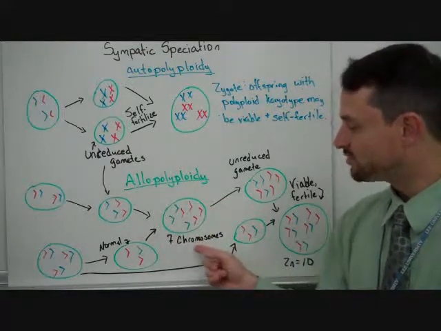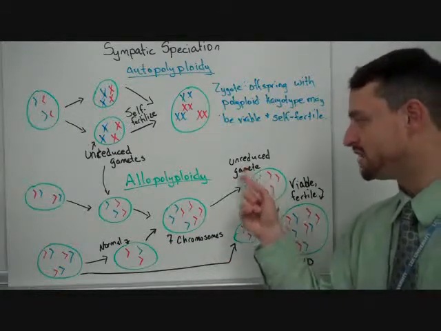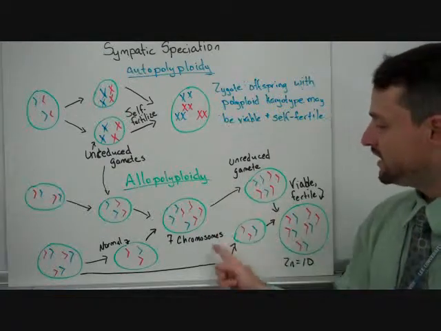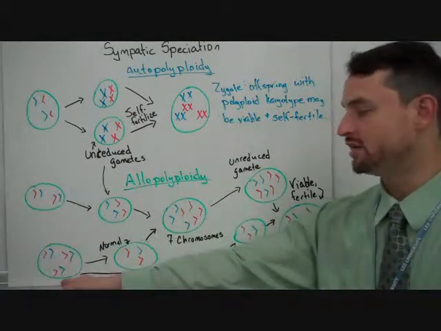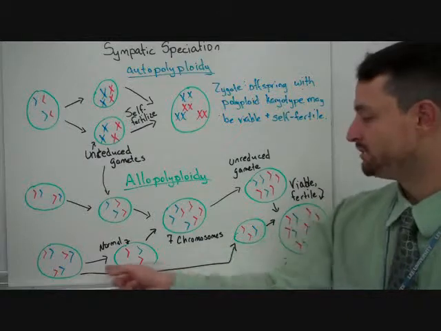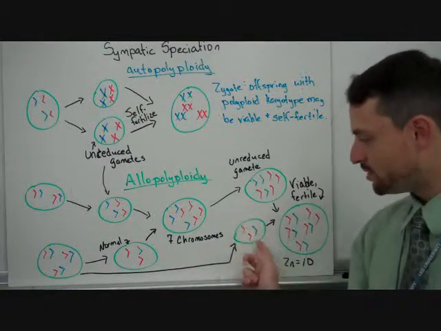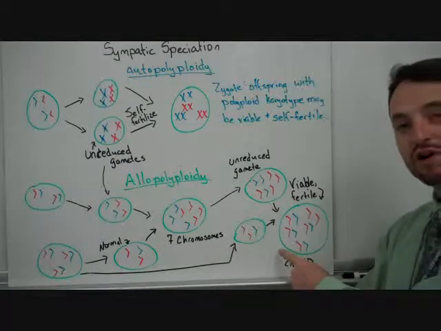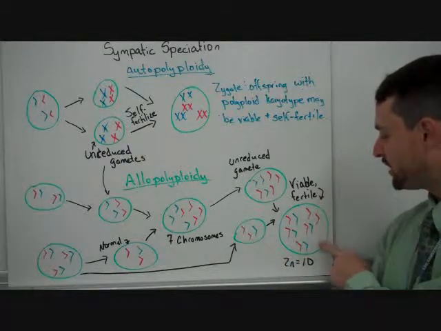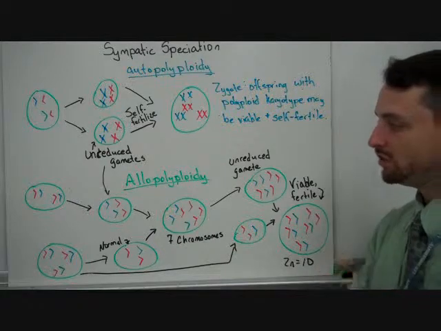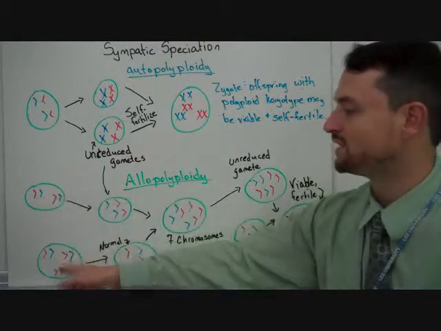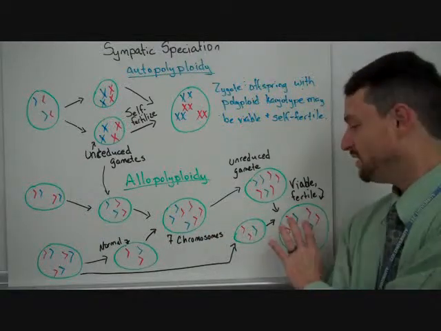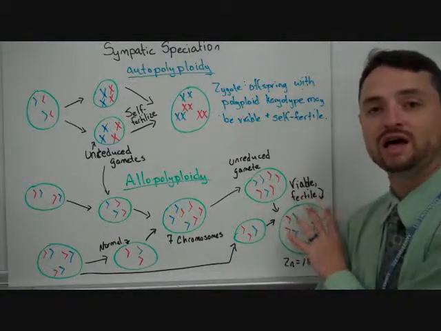This organism with 7 chromosomes produces a gamete that is unreduced, so another mutation has taken place. Unreduced gamete. This original one here, you could say species B over here, has a normal gamete that is able to combine with this unreduced one, and you end up with a fertile, viable offspring that now has 10 chromosomes, when the original, this one had 4 and this one had 6, so neither one of these may be able to reproduce with this one anymore. This one may be able to self-fertilize.